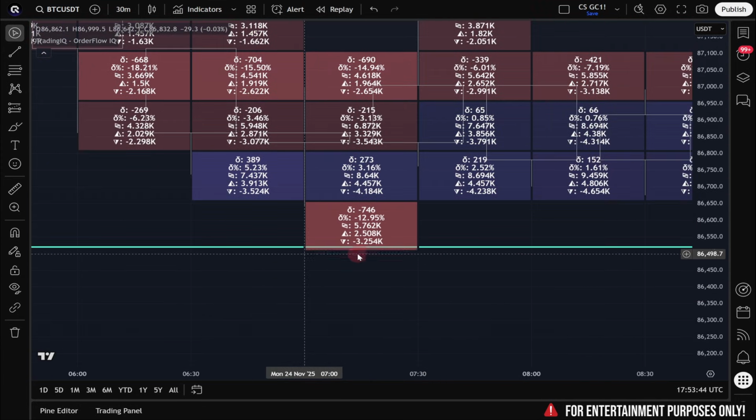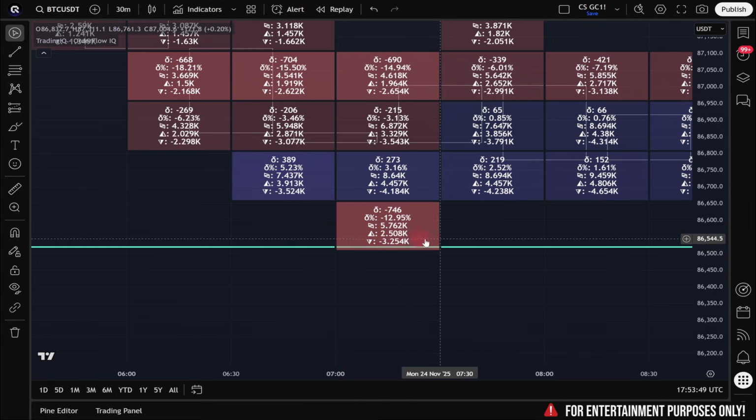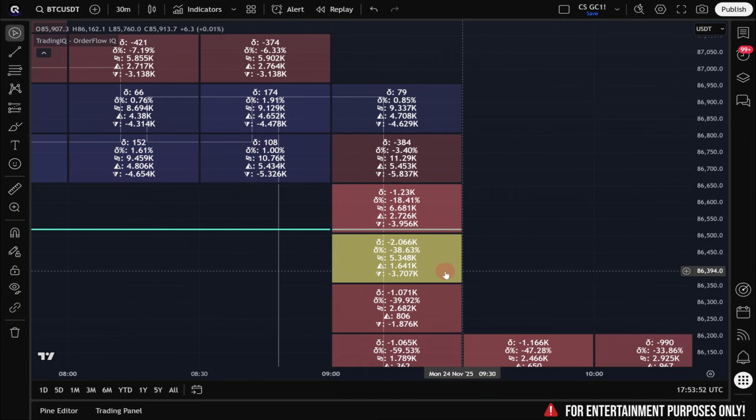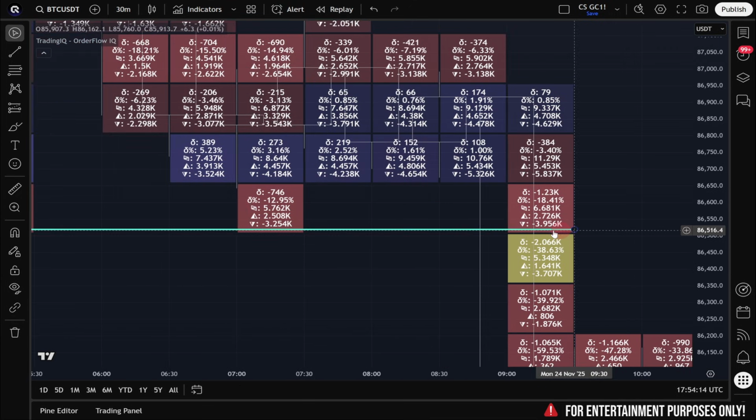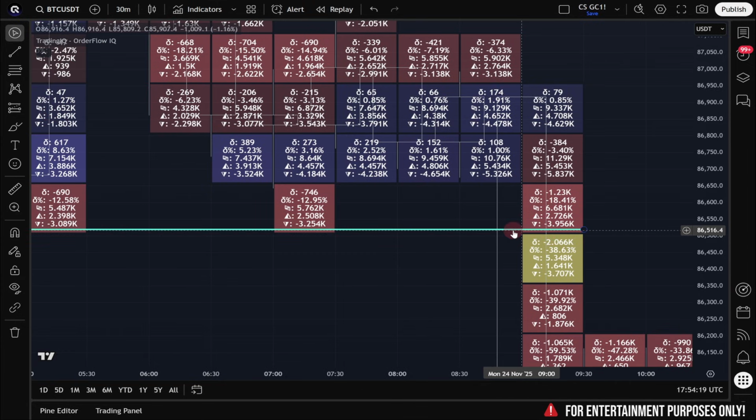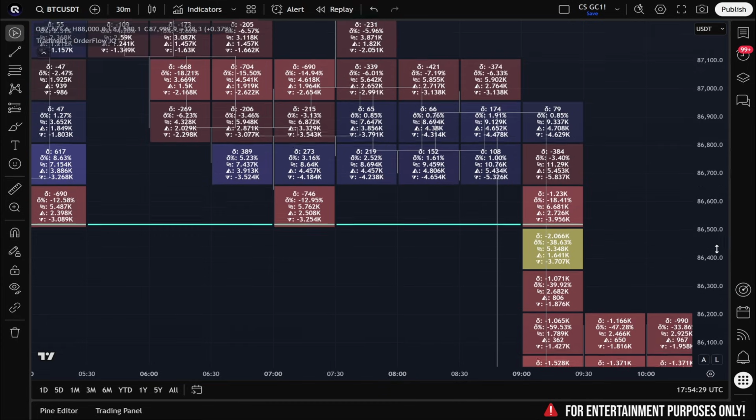Once the level is retested again, we have more sell volume, negative 3.2K, but we still fail to break the zone. And then finally, on the candlestick that breaks below the zone, we have negative 3.9K sell volume. Now, this is the highest amount of sell volume across all attempts at breaking this level, but that's not why the level broke. The level broke because each and every time price trades at this liquidity shelf, buy-side liquidity is depleted. And once that buy-side liquidity runs out, well, we enter a liquidity vacuum.